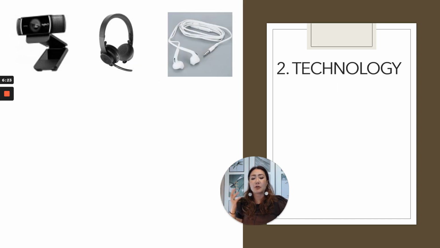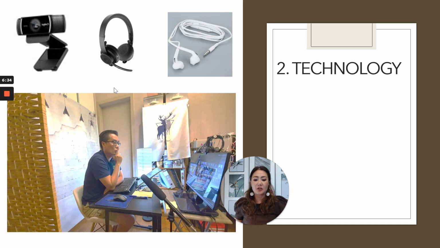Other equipment is also very helpful. You don't have to go really fancy, but I think it's important to invest in a webcam and good audio, either using your headphones or an external mic. This is something we set up at home, but you definitely don't have to go this fancy. We've been teaching online since last year, so we've been increasing our equipment to engage our students. You see, we have an external mic and our lighting and all that.